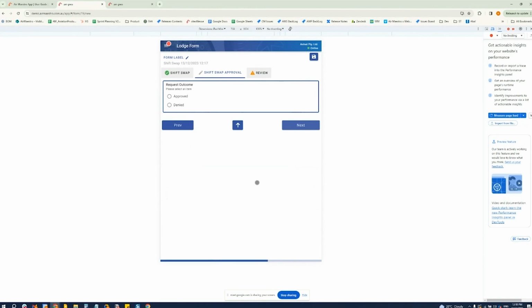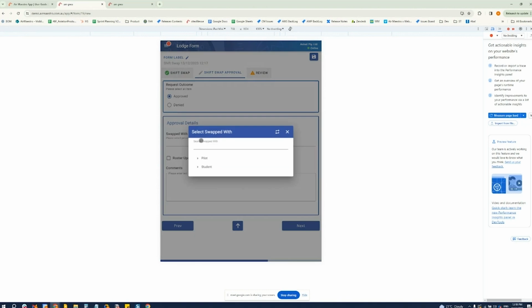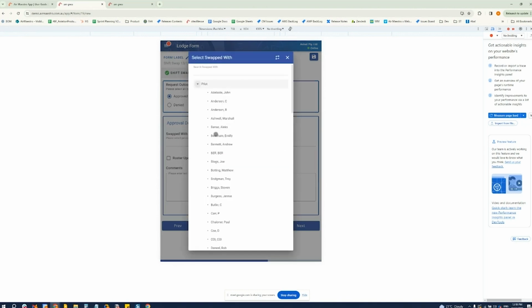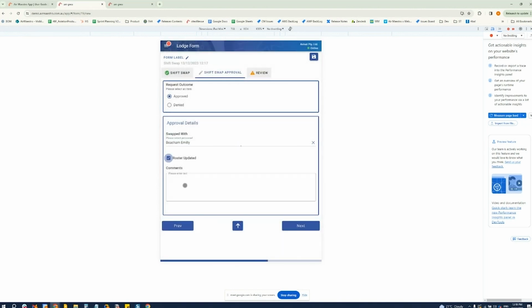You can have it be approved or rejected, and then there's other notifications and workflows that come off that. Or you can just have it electronically signed off. So you can have this go to someone, they've read it, they've actioned it, and they've signed it off. What we're looking at here is just the submission side of it, and it's obviously up to you how you'd like to set up each individual form.